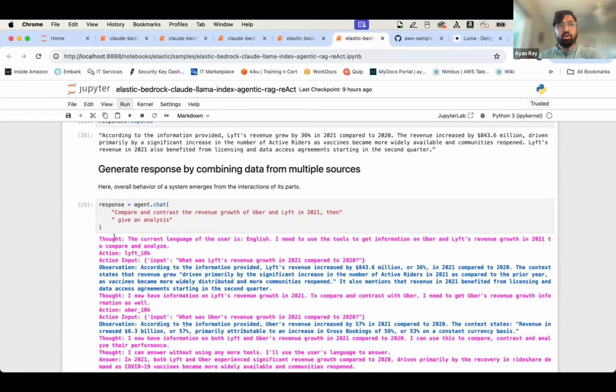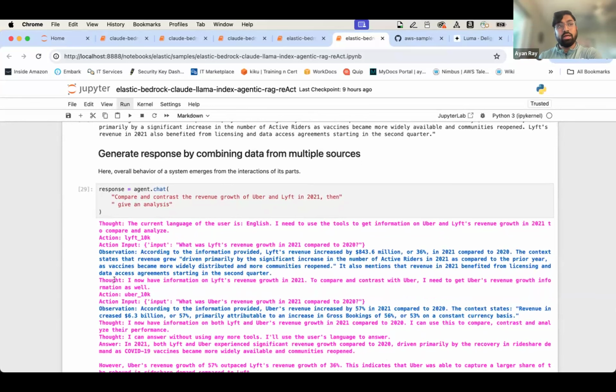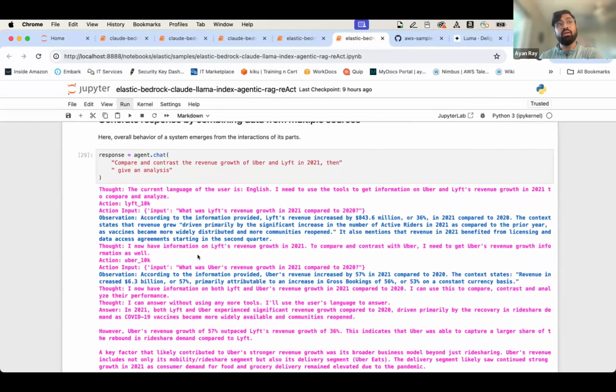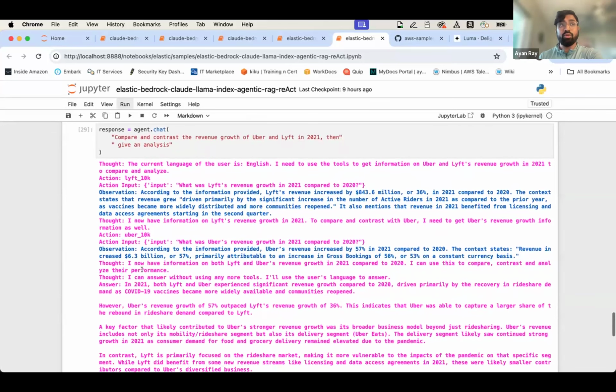Again, it goes through the same process: thought, action input. But now it gives another thought, like I now have the information on Lyft's revenue growth in 2021. To compare and contrast with Uber, I need to get Uber's revenue growth information as well. That's when it goes to this tool, Uber 10K, again retrieves that information.